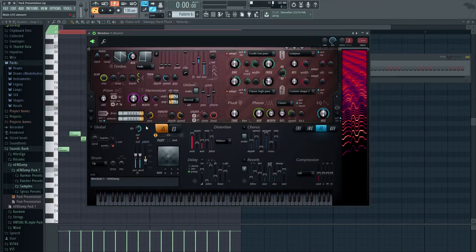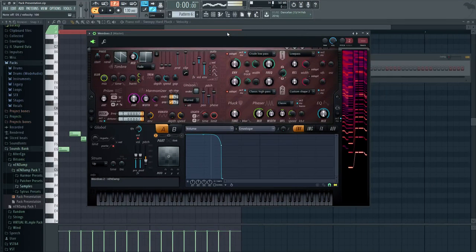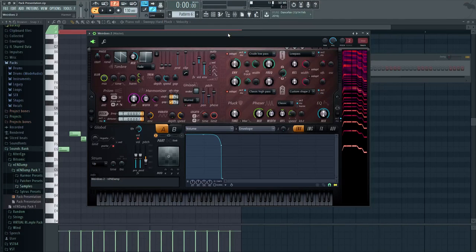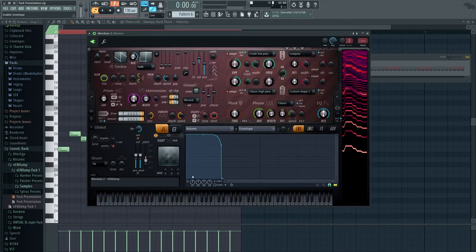process at all, there is only one oscillator here. But it sounds pretty interesting, and then Weirdos 2 is a variant of the first one. Actually, the first one is issued from the second, and these sound very different, so I just changed some slight things. I still think this one sounds pretty cool. You can disable the volume envelope if you want to. Yeah, fun stuff. So this is it for the Harmor presets.